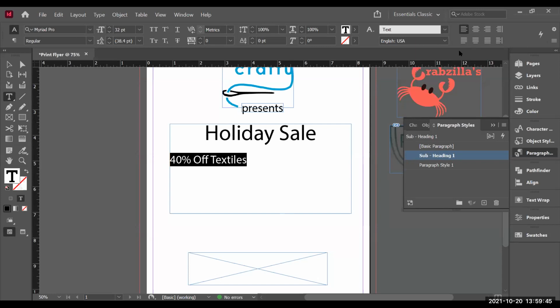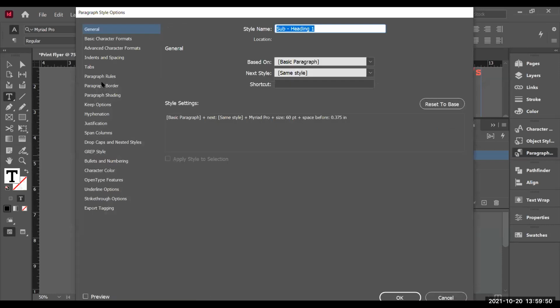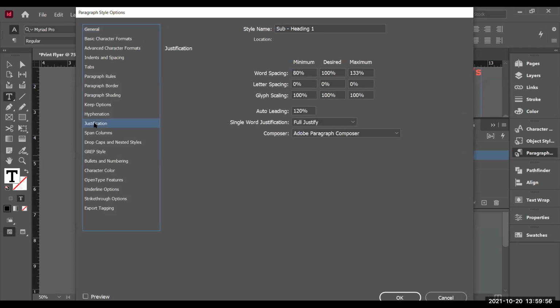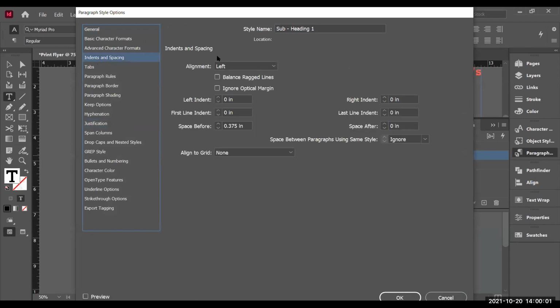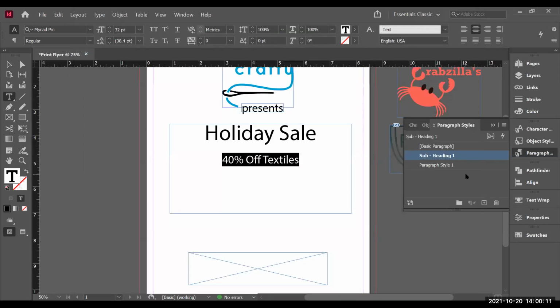You can also see that it's automatically aligned left, and that may not be what you want. So go back into that. That should be justification. No, justification is something different. Oops. Okay, alignment. Yeah, I just forgot to select that. So alignment center, hit OK, that should be fixed. Awesome. Anytime that you have a style applied and it has a plus sign, it generally means that something's up with how the settings are being applied.